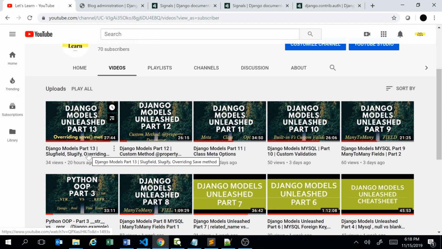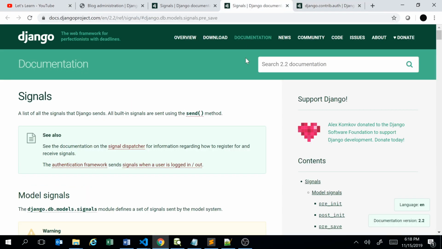Last video we discussed slugify, the slug field, and overriding the save method. As a continuation, the next concept is signals.